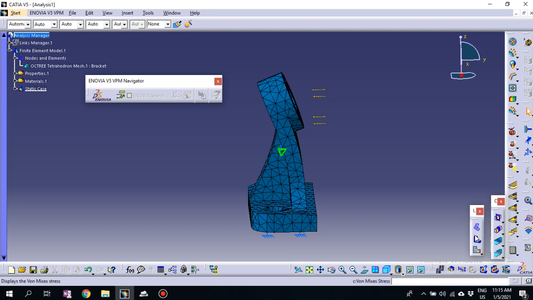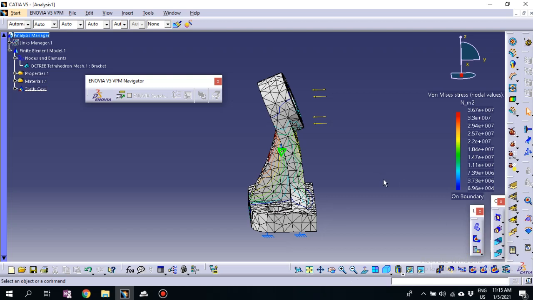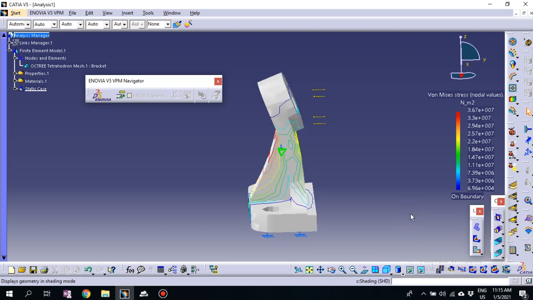Then we have the most important thing, von Mises stress. We can select von Mises stress here. So this is the value of von Mises stress. The red color means higher stress, and the blue color means lower stress. We can change this to be shading.